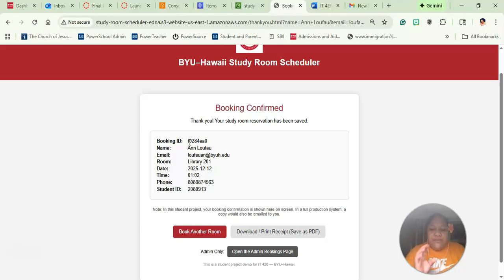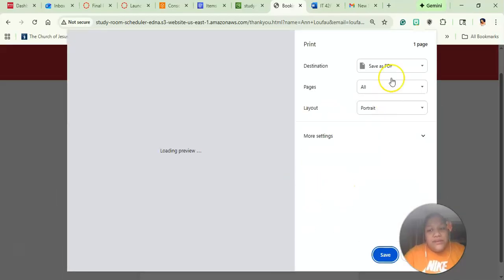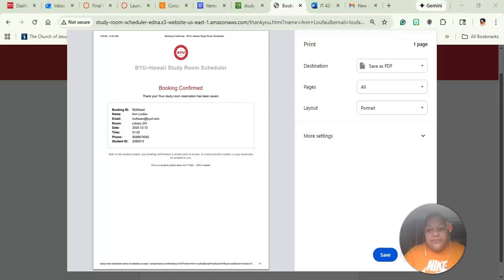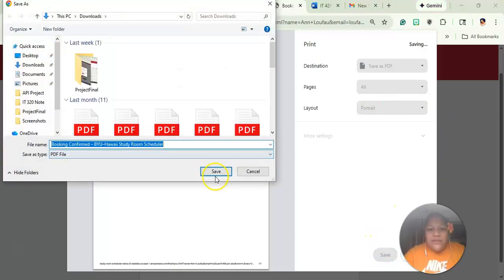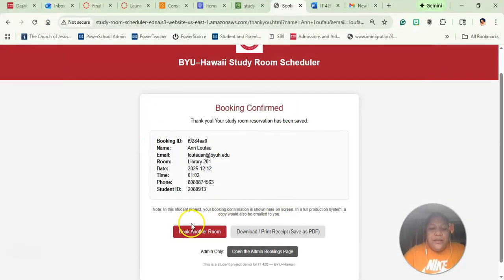So the users can book another room. They can download the receipt here. If you want to book another room, you can book another room.